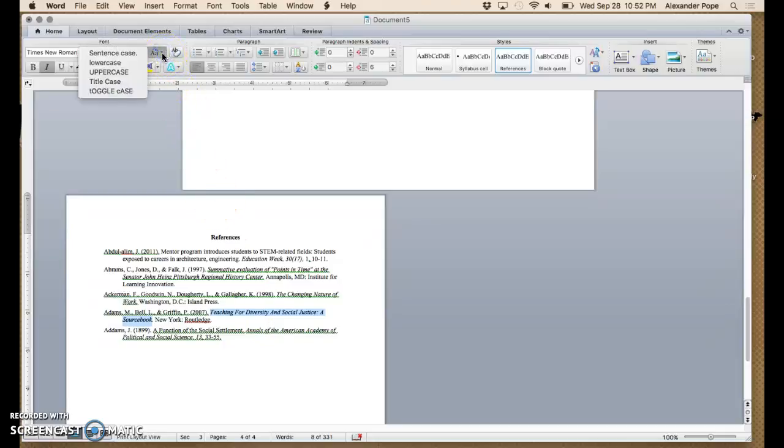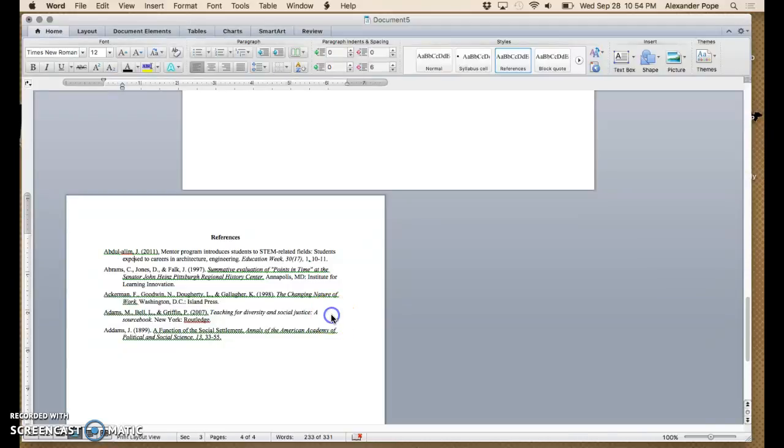If I click that, I can then put it into sentence case, lowercase, uppercase, title case. It's in title case right now. I don't really want that. What I actually want is for this to be placed in sentence case. That automatically will make all of these words lowercase. Then I can come in and change the 1A that follows the colon there, and I have a properly capitalized title without having to go through and click on every single one.